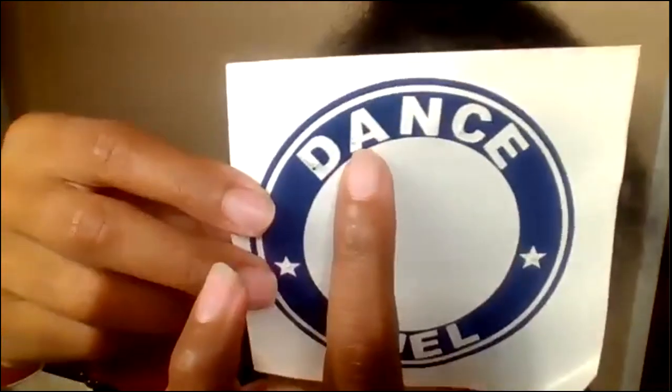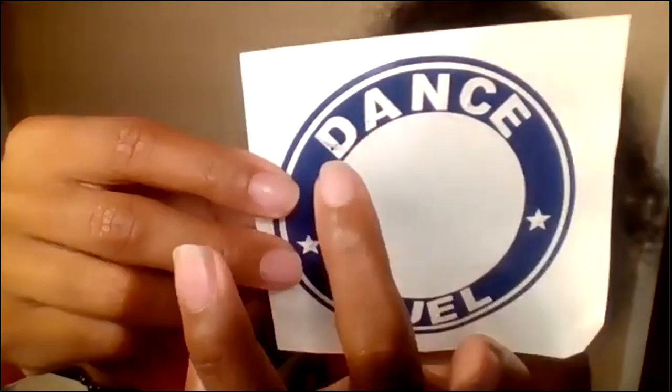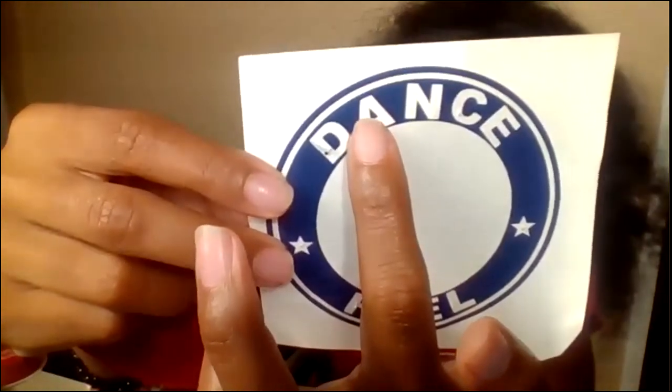So that'll give you an idea of what you're going to weed. But just for demonstration purposes, I'm going to tell you, you're going to weed the letters and you're going to leave the middle. So remember I said with the letters, you want to make sure you're paying attention to these middle pieces because those matter. So like I have a middle piece for the D and a middle piece for the A.